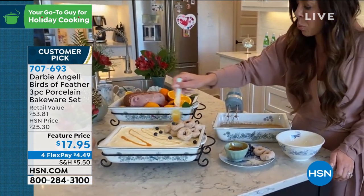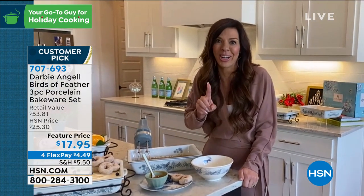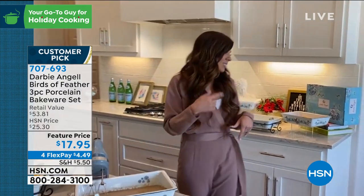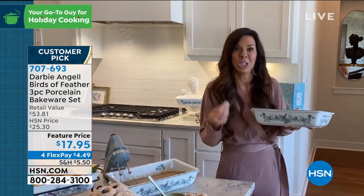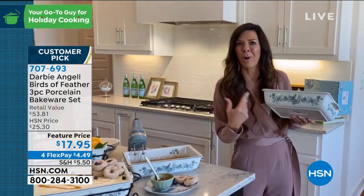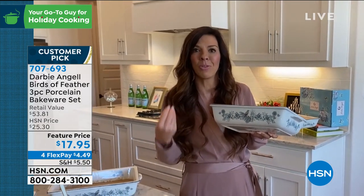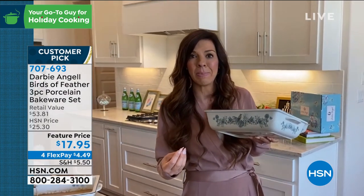With just some packaged donuts, fresh blueberries, and caramel sauce, you've taken only 15 minutes of prep time, dirtied one dish, and made time with your family. Darby then demonstrates the porcelain's durability by dropping the baker on the table — unlike stoneware or other materials, it won't nick or vein. Those veins collect food sediment, which is something you don't want. That won't happen with these porcelain pieces, which are designed to become legacy pieces.